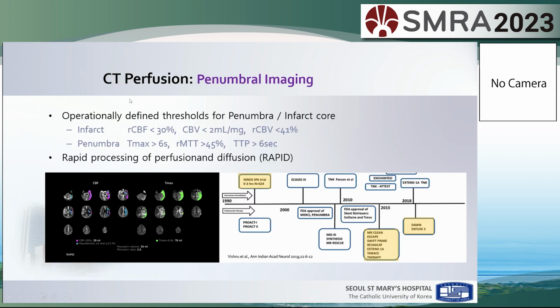And recently, evaluation of the perfusion with operationally defined thresholds has been integrated in several protocols, including DAWN and DEFUSE, that made extension of the time window for the arterial thrombectomy after onset of the symptom up to 24 hours and 6 hours, mostly with the RAPID software here, but mostly CT-based, right?